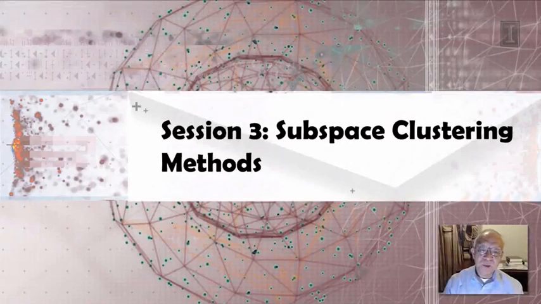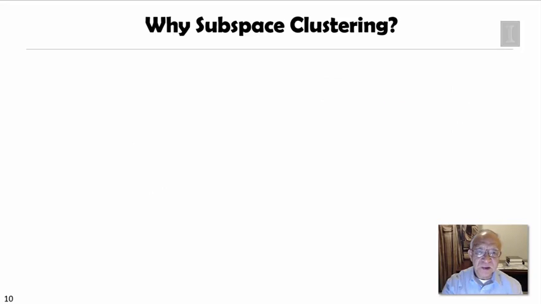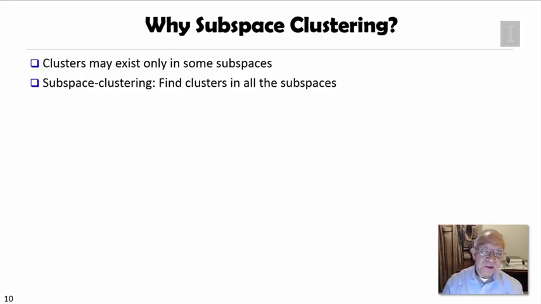In this session, we are going to first give a general overview of subspace clustering methods. Why do we want to do subspace clustering? Just because many clusters may exist only in some subspaces. Subspace clustering actually tries to find clusters in all the subspaces, from the low subspace like only 1D to 2D to 3D, as far as we can go.